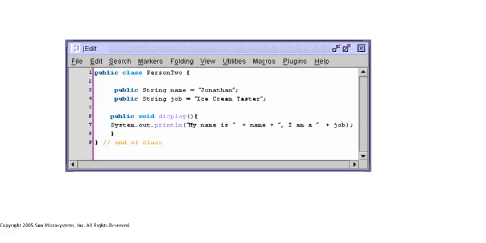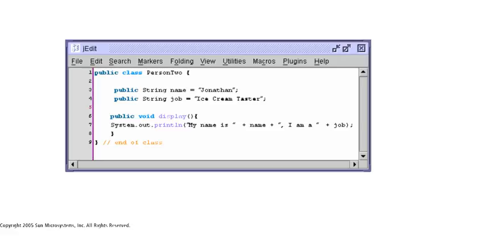Now, with most of the other primitives, when we use the plus symbol, we are doing addition. So if we say 3 plus 4, we'll get 7. But when you use it with strings, you are doing string concatenation. So in this example, we have a string attribute called name, which is equal to Jonathan, and a string attribute called job, which is equal to ice cream taster.